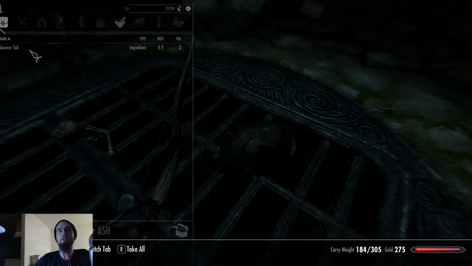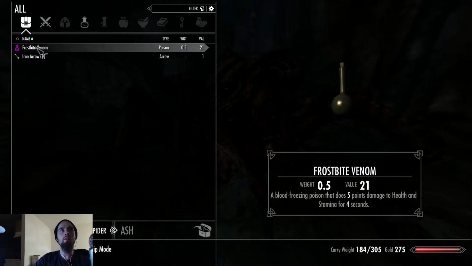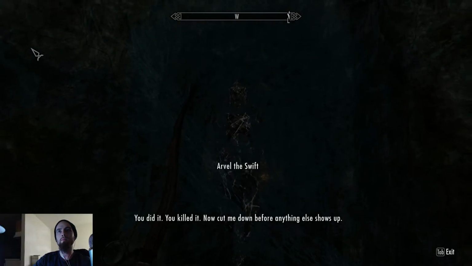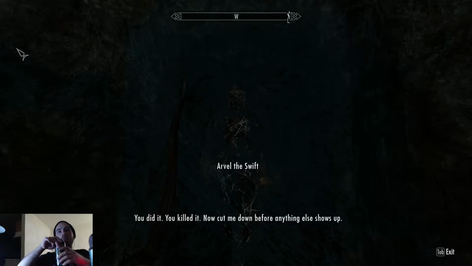Yeah, Will, just shut up. You're annoying. Get me out of here. Yeah. You, over here. You did it. You killed it. I know I did. Put me down before anything else shows up. I don't trust you.